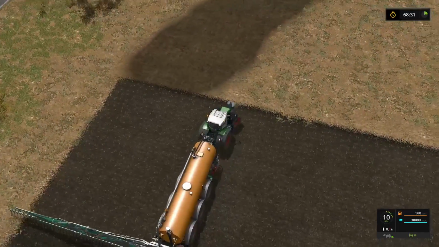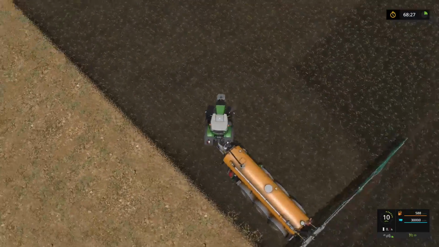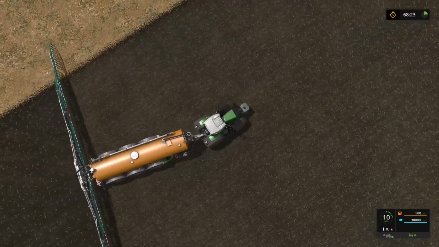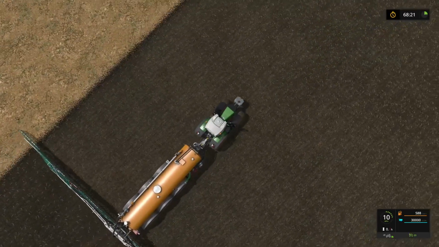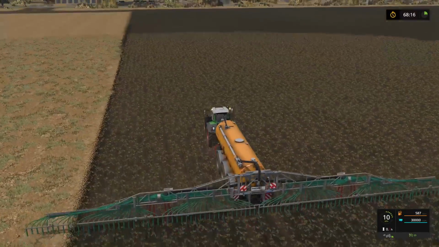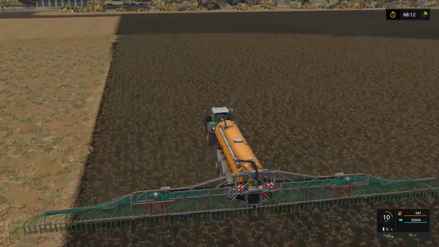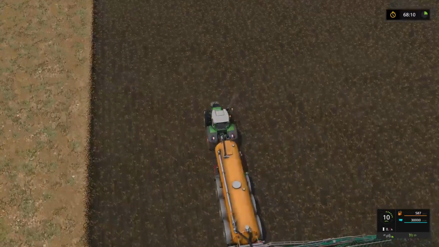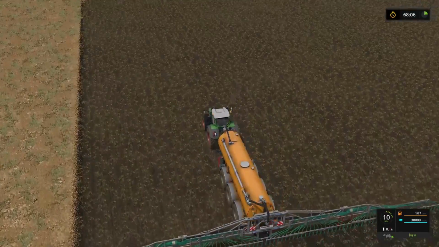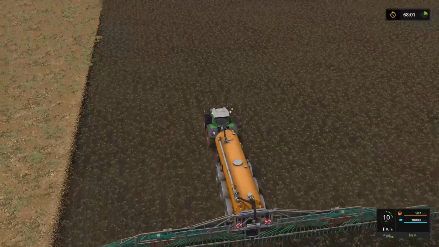So as we approach the bottom edge of the field, swing around, make our final border pass. There we go. And from here, once we connect back up with the area that we've already done, by then we should have done about a quarter of the field already, and then we'll just be going up and down in side-by-side rows rather than continuing to do a box around the edge.